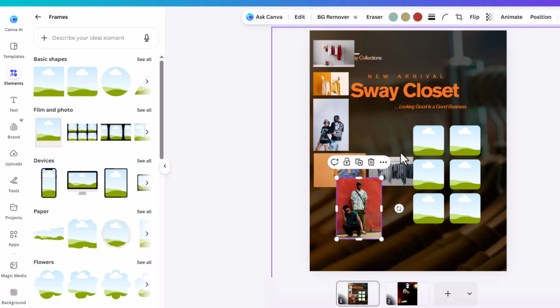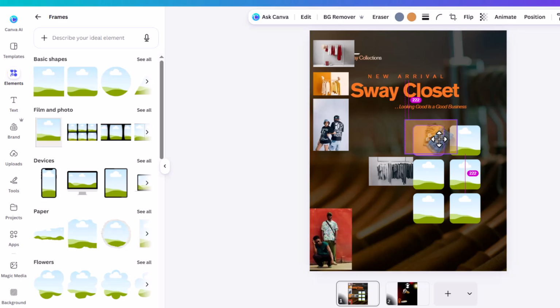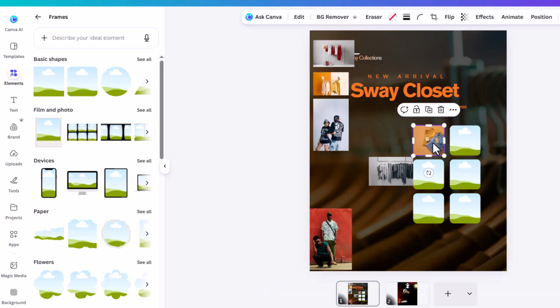So it's better you just create something like this that you can just replace in case they send you another one, unless what they sent you is a very good photograph image that has already been masked out, or you can mask out. We're going to make another one here just to give you an example. Okay, so we have all this now, so I'm just going to keep dragging them into the frame.